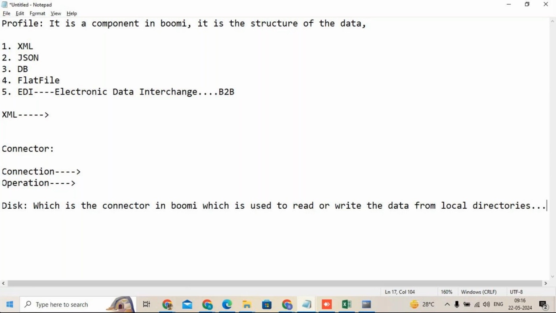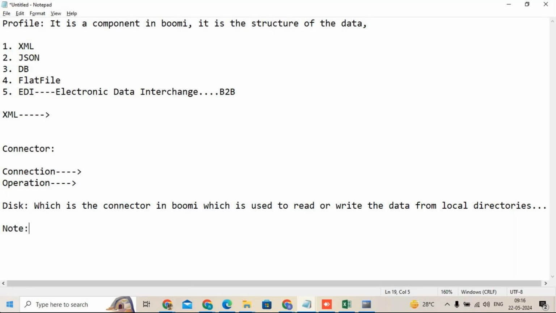So here one limitation is there. What is that? We can read or write the data using Disk only where the atom is installed.